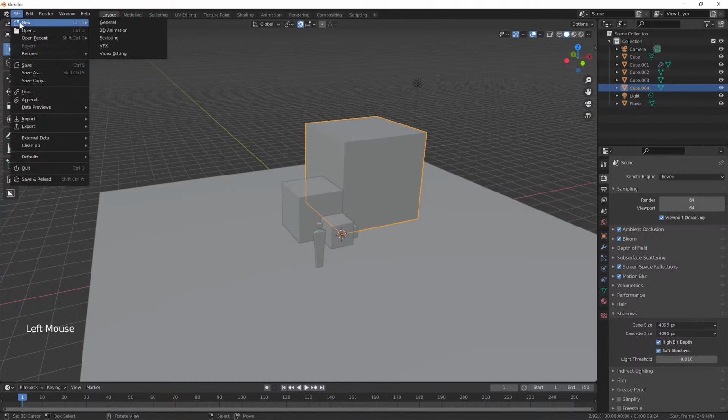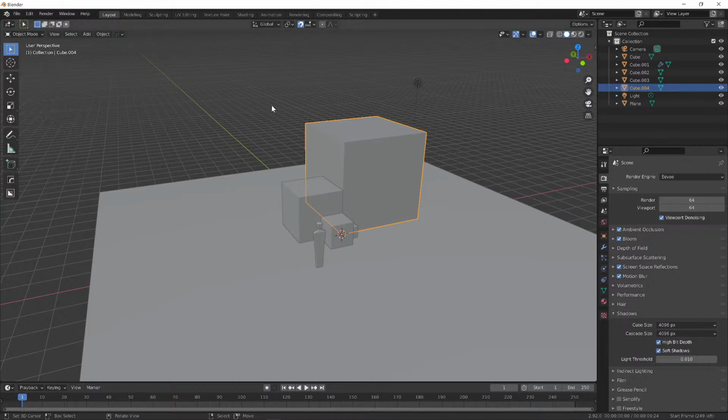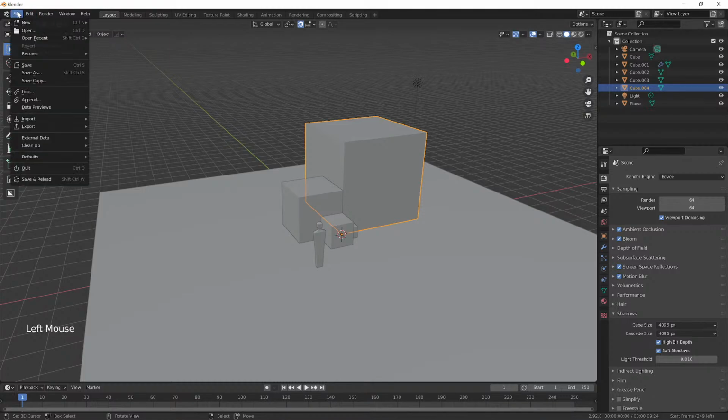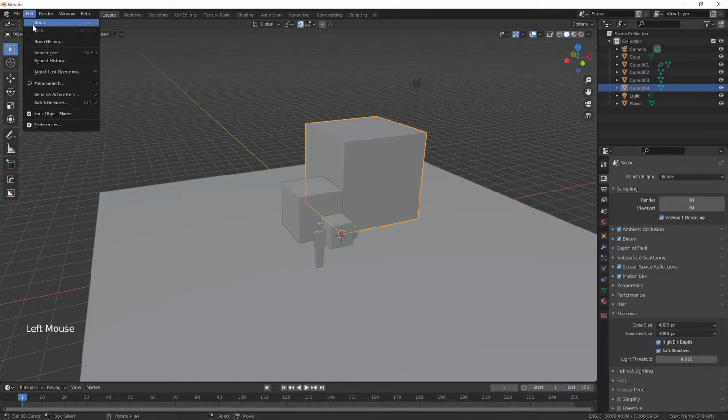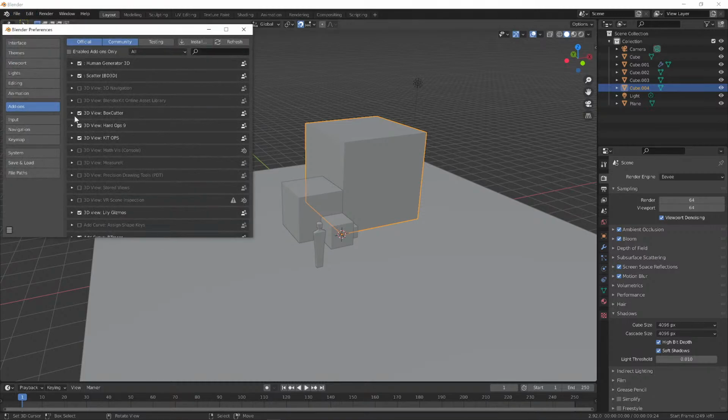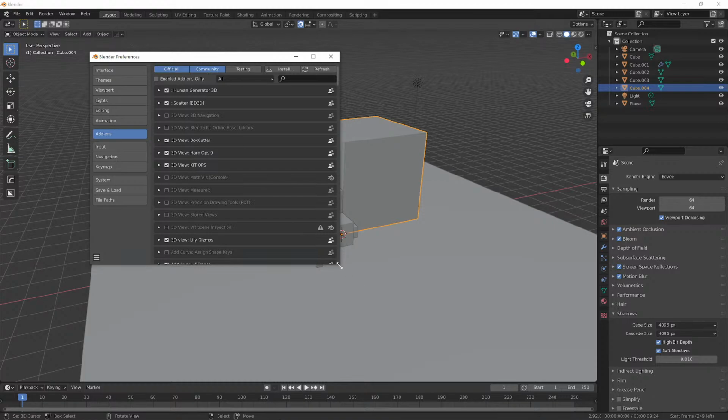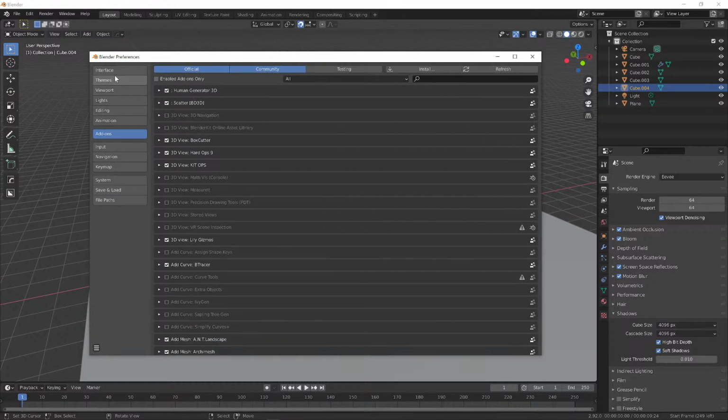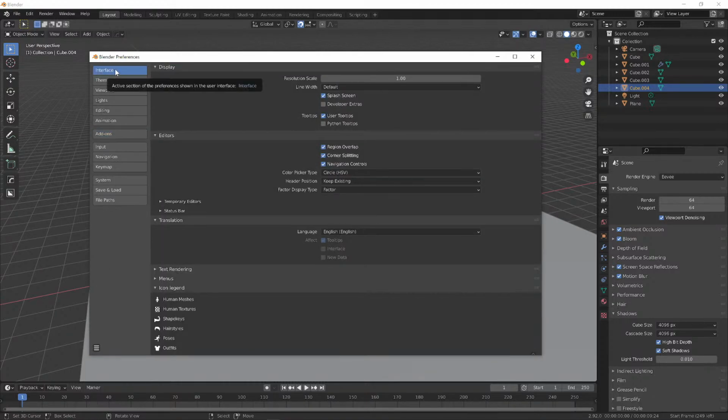So if you guys are with me, I'm going to change my settings here. Go to Edit, Preferences, and we're going to go to Input.